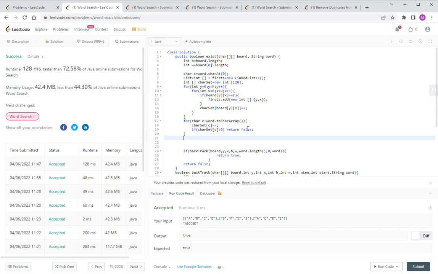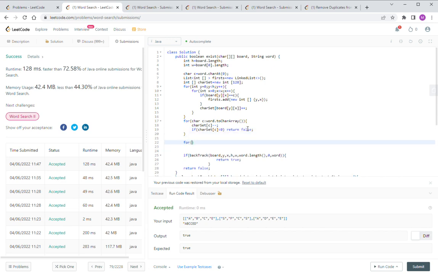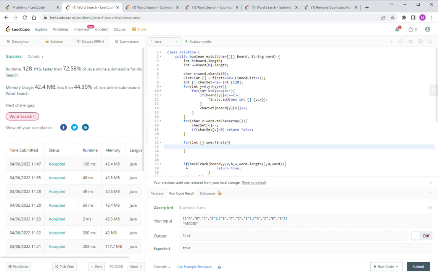And then we go through each first letter location to do this thing. Okay, so that one will be 1, 0, and 1.